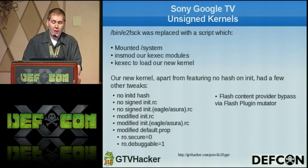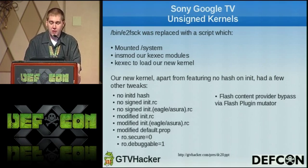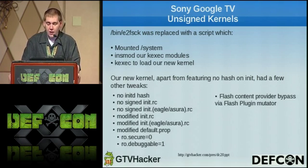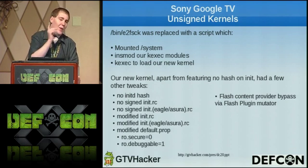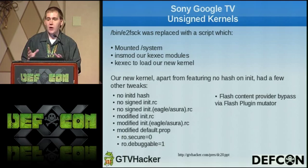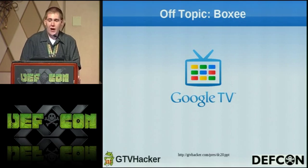Our new kernel, apart from having no hashes, no signatures, had a few other tweaks, including not signing the init.rc, the init.eagle or server.rc. It also modified the init.rc to read-write everything, set ro.secure to 0, ro.debuggable to 1, and Amaya made a script that would mutate the Flash plugin totally randomly. So no two boxes would have the same Flash plugin, and it wouldn't randomly mutate it to GTV, which would defeat the point. Made sure to check for that. So you could watch Hulu or whatever else was blocked on the Sony Google TV. So now I'm going to pass it back off to Amaya to talk a little off topic about the Boxee.